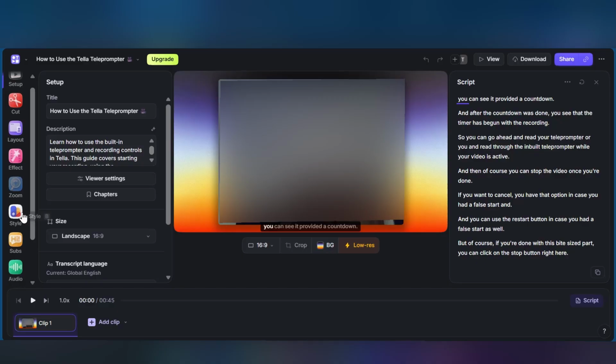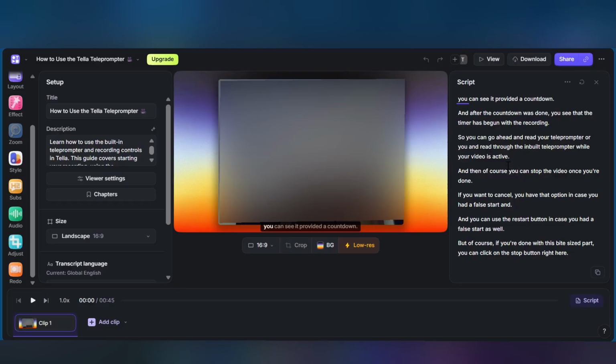The absolute first step to supercharging your pacing and maximizing viewer attention is tapping into the automated editing tools. So navigate straight to the AI editing tools located along your primary workspace. Now with Tella, with a single click, you can activate remove silences. So we're going to go over to where you have your script. Oh, and by the way, you can see that Tella transcribes everything you said in your video.